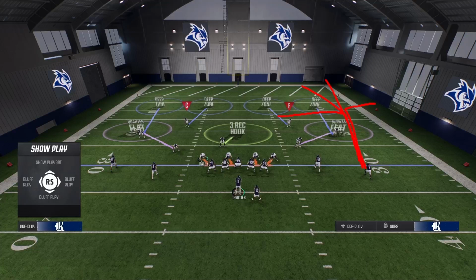But we're talking about routes that are shallow and breaking inside, things that he's really just in a bad position to play because he's so far off the ball, because we're trying to read what the receivers are doing, so the defensive backs need space off the receivers. So this is what the exceptions are trying to do, is trying to help the corners make up for the fact that they're far off the ball and can't react to these quick routes. So the first exception we're going to go over is what happens when number 1 runs a short route.